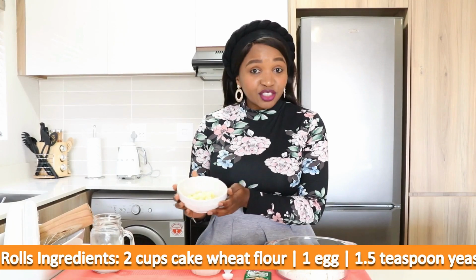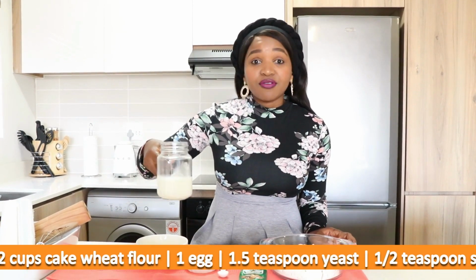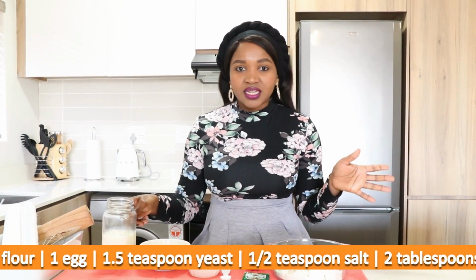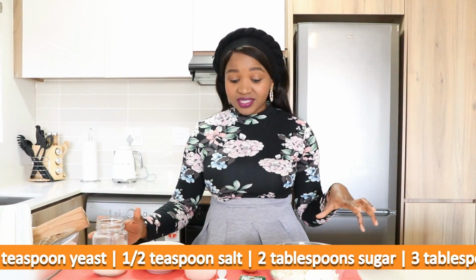And then here it's butter. Oh, actually no, it's margarine. I'm using the Clover Mama Bake margarine. And then here I've got 150 milliliters of milk. It's a bit warmish. You need to warm it a bit. So these are pretty much all the ingredients that we're going to be needing for this recipe.